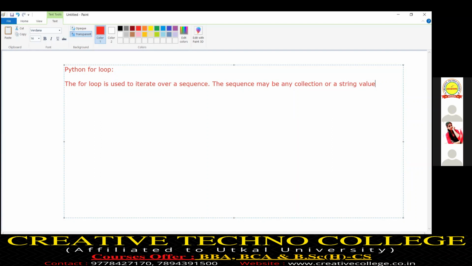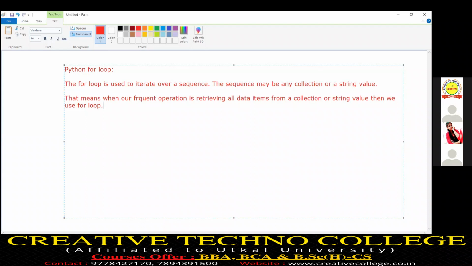That means when our frequent operation is retrieving all data items from a collection or string value, then we use for loop.